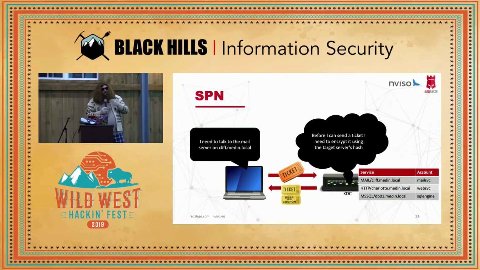So we can see, this is how it kind of looks like. We've got Charlotte's web. We also have Cliff, the mail server. Yeah, that's a terrible one. Whatever it is, this mapping, this table is going to be known to the domain controller, and we set this mapping using setspn. Additionally, if the service account has high enough privileges, like domain admin, which by the way is a terrible, terrible, terrible idea, we see it way too often, it can actually register itself. It can register itself in SPN.